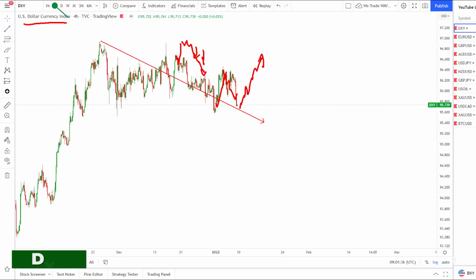We are biased to the upside for the XY. Regardless if market will go under this low, we will look for our buy setups only. So for the XY, our bias is towards the upside.